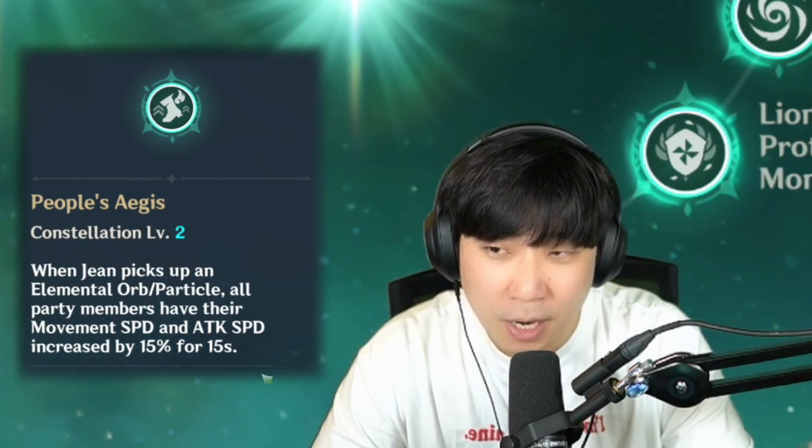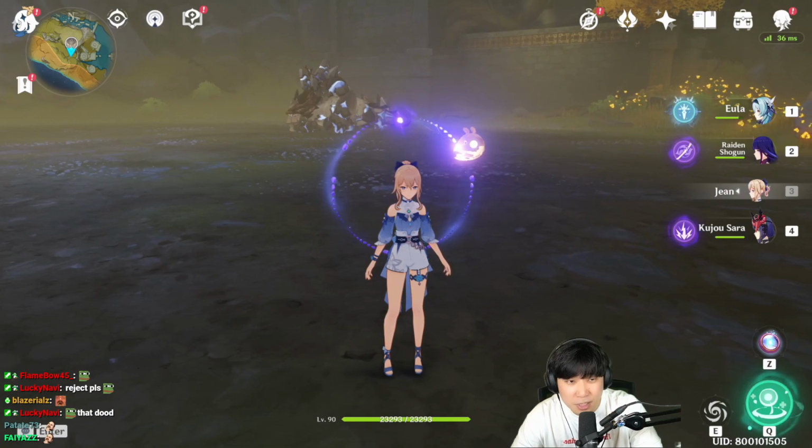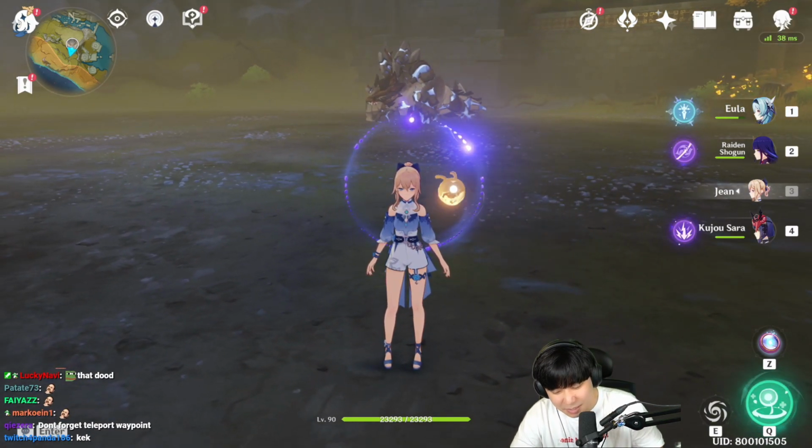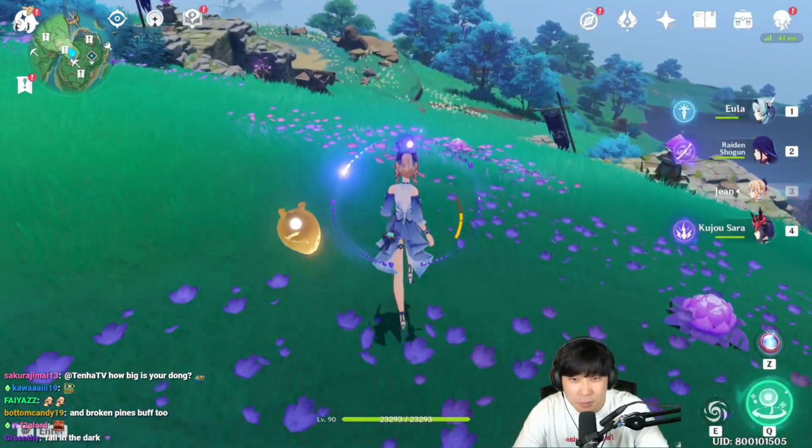One other thing I would like to emphasize is that I have Jean C2. After she gets a particle, my party member will get movement speed and attack speed increased by 15%. So my Eula attack speed is going to be very fast. So I don't think she has any problem stacking with 6 seconds. I changed my mind. I'm not gonna do this in Geofrog. Let's go find our old buddy, Masanori, or whatever his name is.